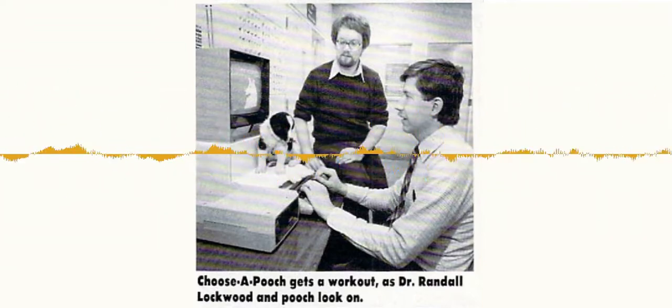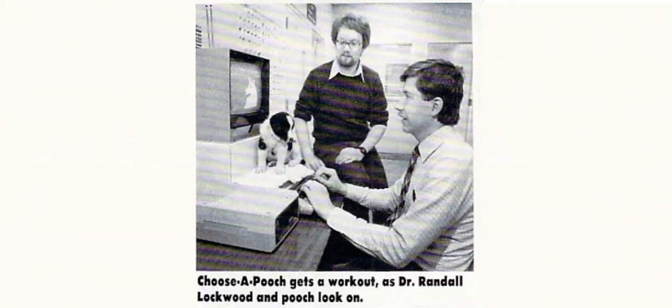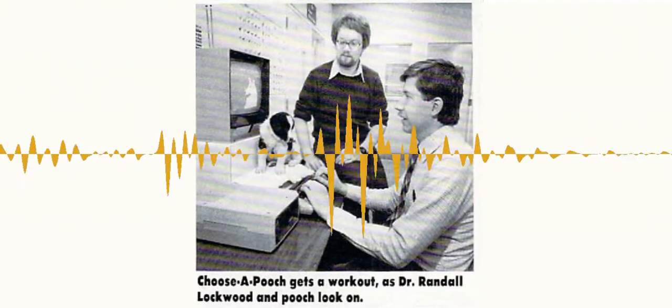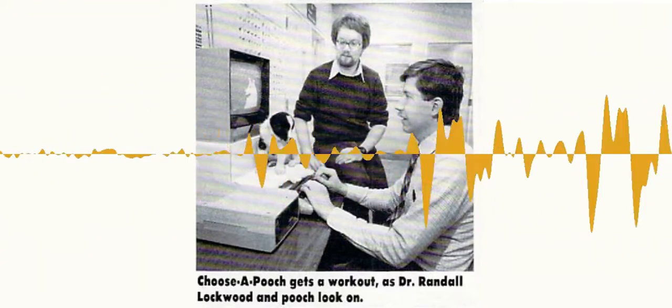You still might have the program because it's not archived anywhere. I would love to find it. Yeah, I probably still might. I have all my old Atari discs, which might have degraded by now. I don't think I ever printed out the code. It's not in my file here. Basically my skills were limited to 6502 processors.